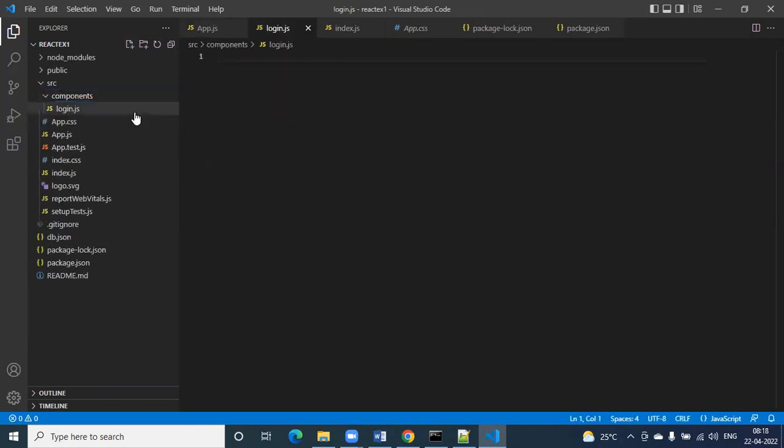Now login.js is my component. If I need a service, can I create it inside components? Take this point also: you should create a components folder to write a component, and a folder called services to deal with services. But you can create a service directly inside components too.